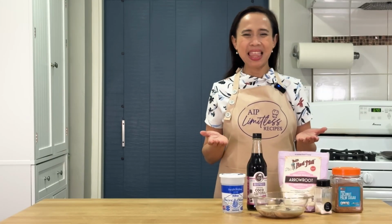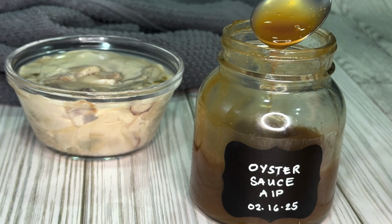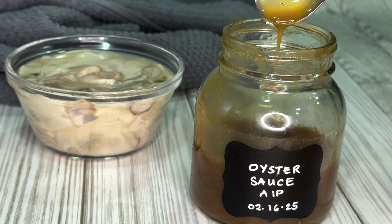Are you missing that savory flavor of your favorite Asian cuisine? Cheer up, my friends, because today we're tackling a pantry staple that is completely compliant with Autoimmune Protocol. Our clean oyster sauce recipe from scratch is not only easy, using simple ingredients, but also very rich in umami flavor. So stick around, because this recipe is a game changer.